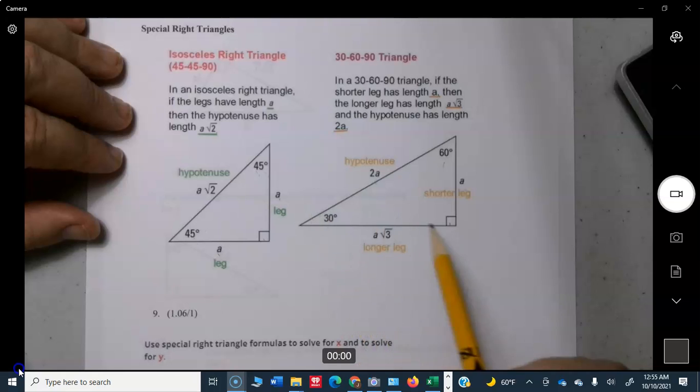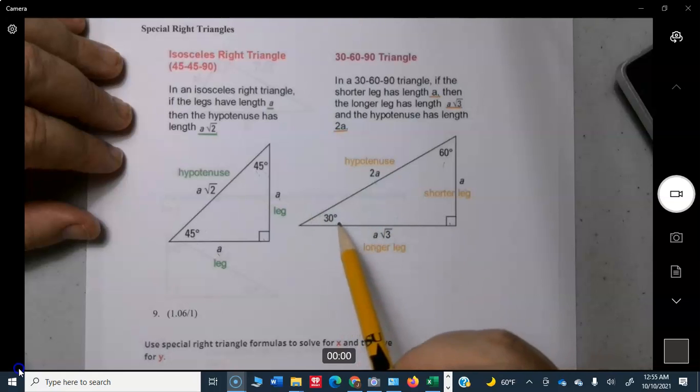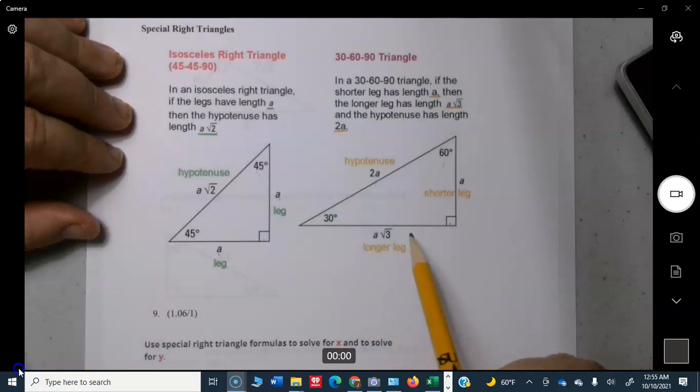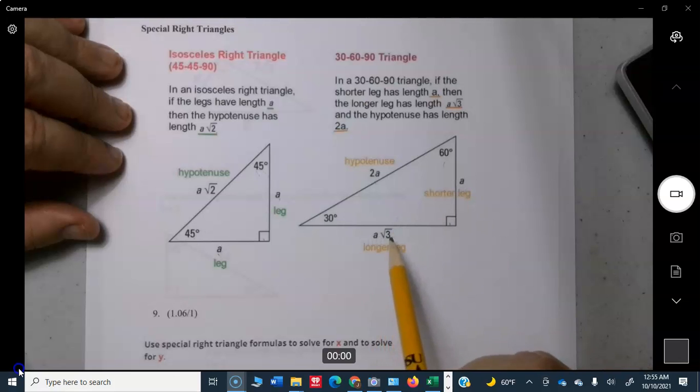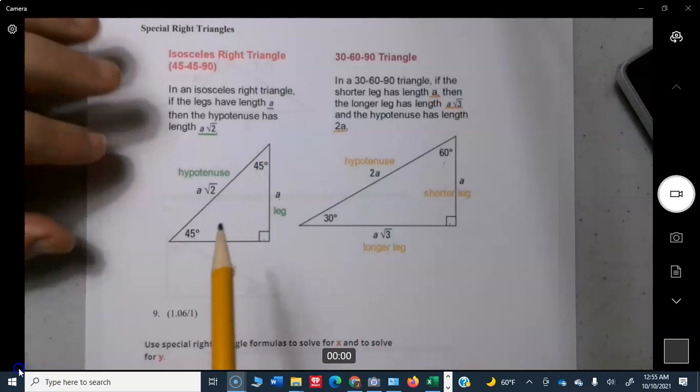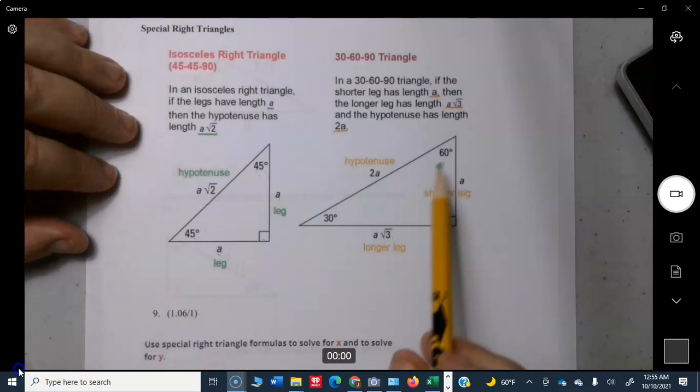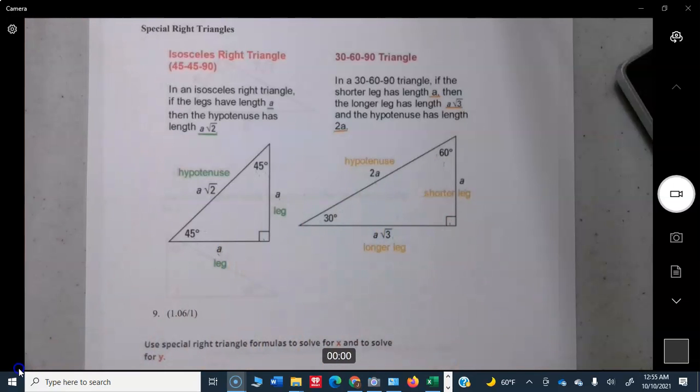And the other side that's not the shortest side is going to be A times the square root of 3. So you take this number, multiply it by the square root of 3, and that will give you the longer of the two sides that's not the hypotenuse. So it's just a relationship that's known for a 30, 60, 90 triangle. So again, who cares about these special triangles? Why are they important? They'll come up a lot when we deal with trigonometry, which is a subject you're going to be getting into later.